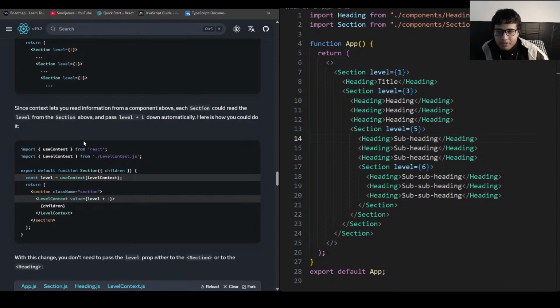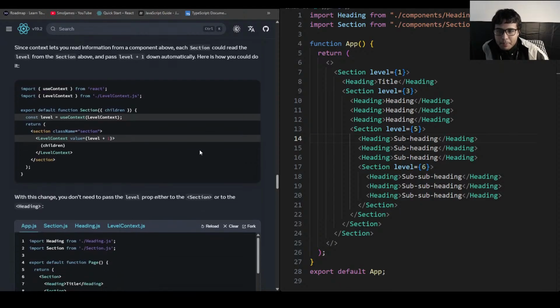Here is how you could do it. With this change, you don't need to pass the level prop either to the section or to the heading.